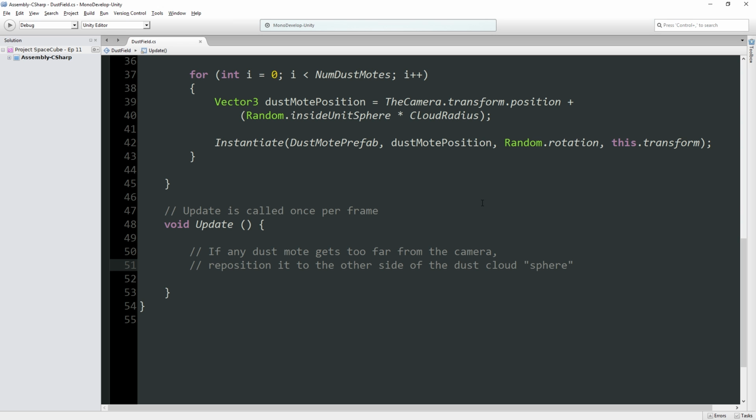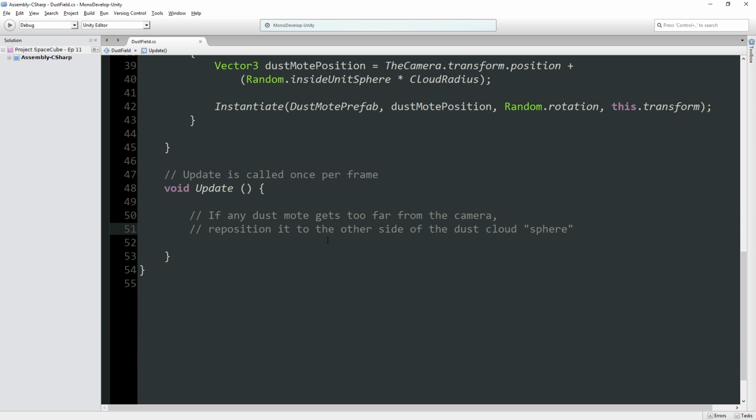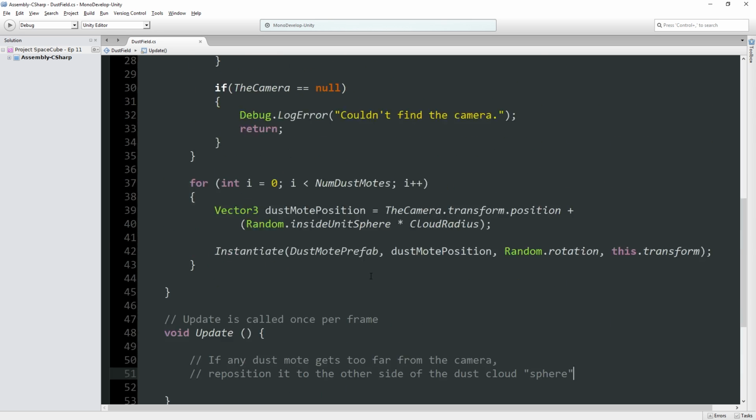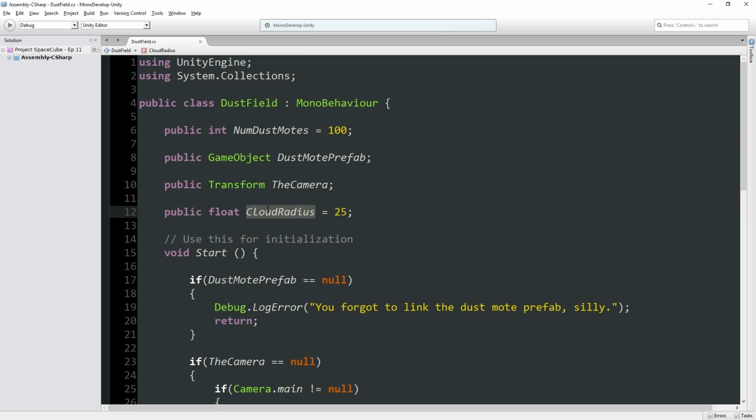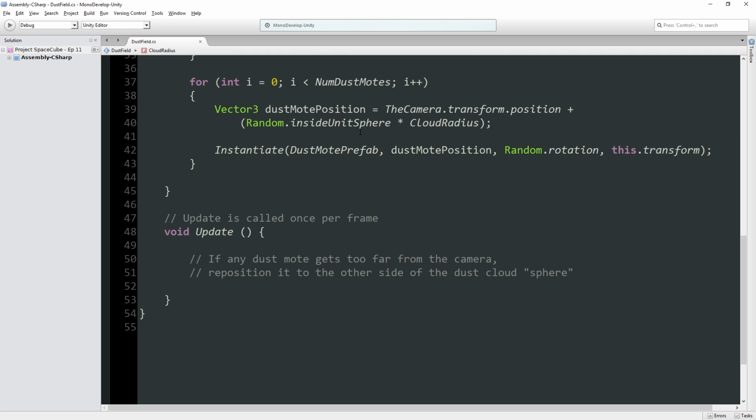So there's always going to be dust in front of us as we move forward, because the ones being left behind, we're just going to loop to the front. We could have them expire, we could spawn new ones, but there's all sorts of overhead to destroying and creating game objects. Here, we're not going to be creating new game objects, we're simply going to be moving the ones we've already got. So we're going to assume that the cloud radius is what we're going to use for that. And so we're going to loop through each one of these. I suppose we can just loop through all of our children. That should work relatively quickly.